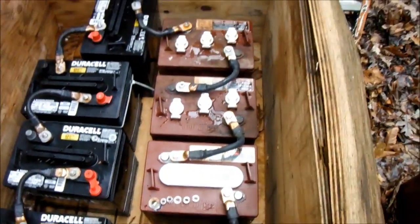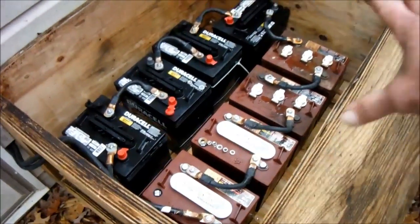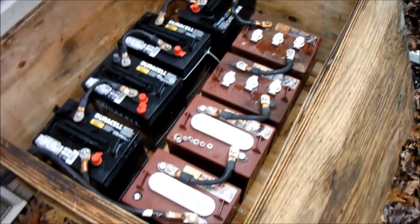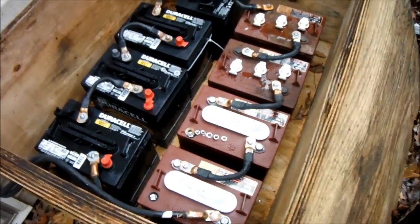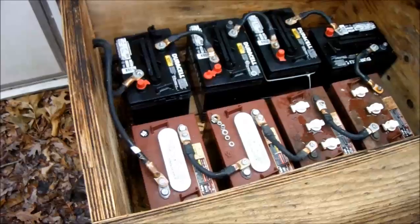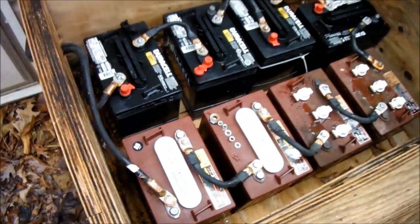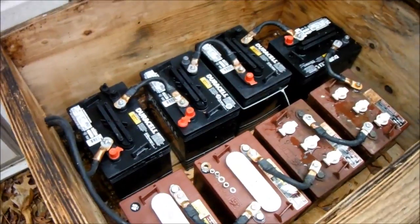I still can't complain — $200 for four Trojan batteries, no complaints there. It's still not a great solar day but the batteries are charging a bit. I'll have to wait for a nice sunny day to do the equalization. Just a little update — the system is doing better now with two fresh batteries in there, and I know where to go to build my second bank to run in parallel to this one. Just a little battery update — see you YouTube.